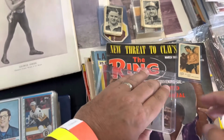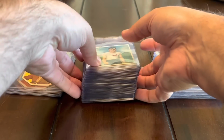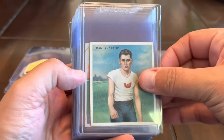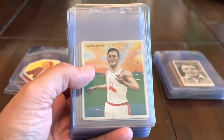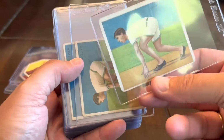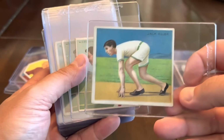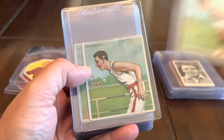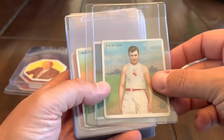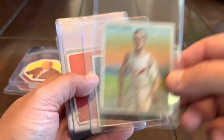So, first deal here at this show, $140 for this big lot of stuff. So let's kind of go through it. These are the cards that were mostly distributed in 1910. These are tobacco cards, a variety of different sports, lots of Olympians and international athletes. These are called T218s, and they're champion athletes. He's going to talk a little more in the video in a second and give a bit of a lesson about the naming of different tobacco cards. Some of these were in beautiful condition, and some of them are a little more beat up.